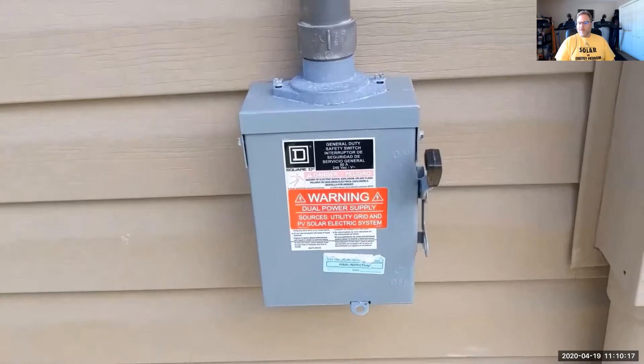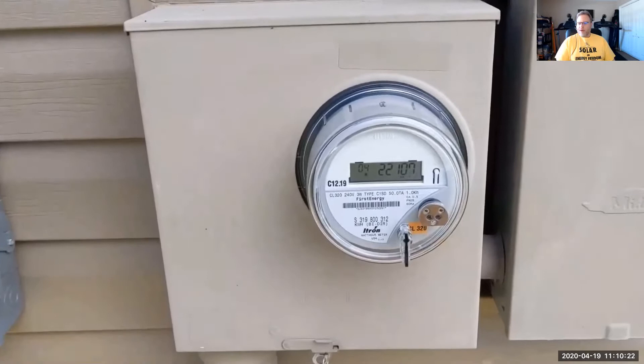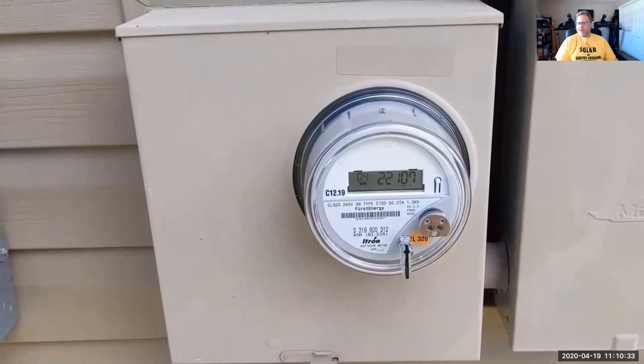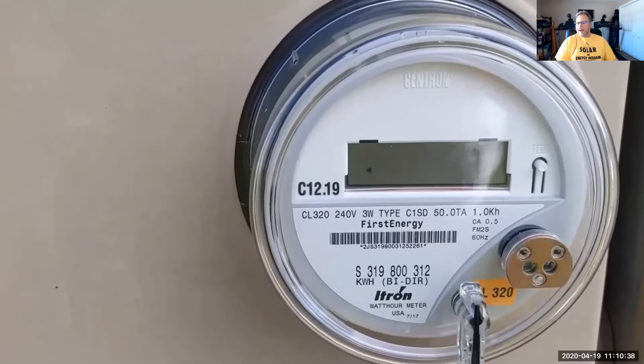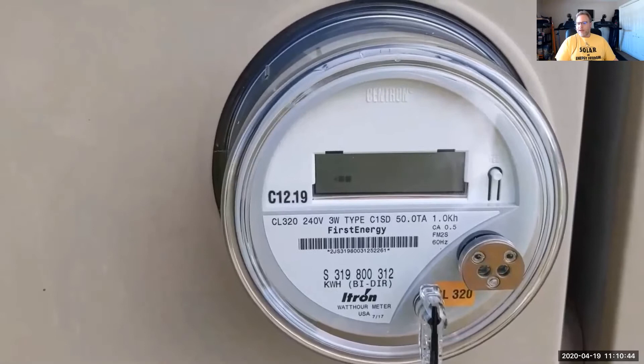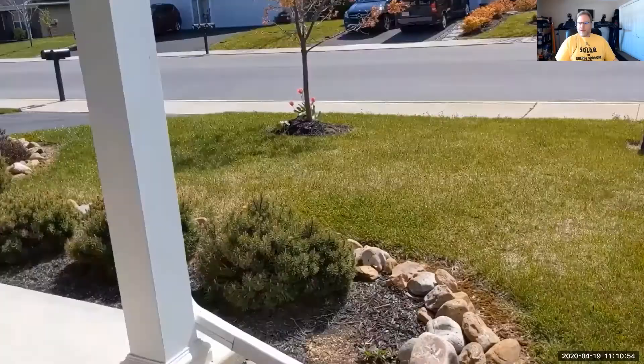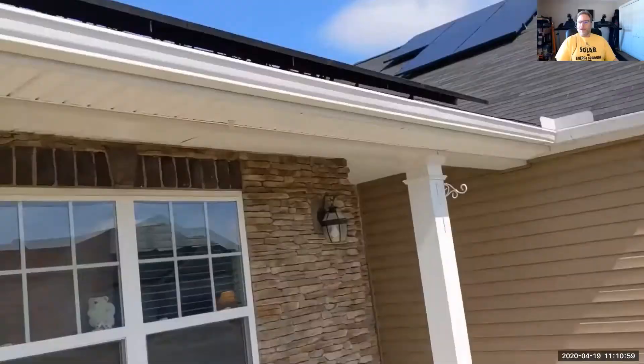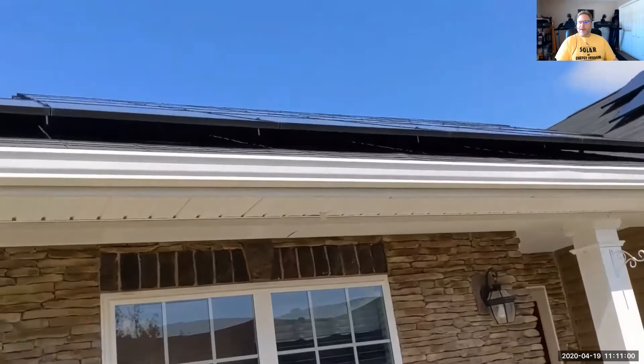This is a new meter I received with the solar system from the power company. It's a bi-directional digital meter that measures power flows in both directions. The larger number — around 24,000-some — is the amount of kilowatt hours I've pushed out to the grid, and the lower number is what I've used from the grid. I do run a little bit ahead. I have a credit with the power company, so I always pay the minimal bill. In West Virginia there is the net metering policy, which allows you to get a credit for those kilowatt hours that you can bank and use any time — so in the winter when you're using a little more power than you're making, you can use those banked credits to keep your bill at the minimum level.